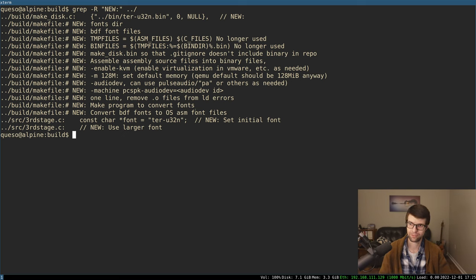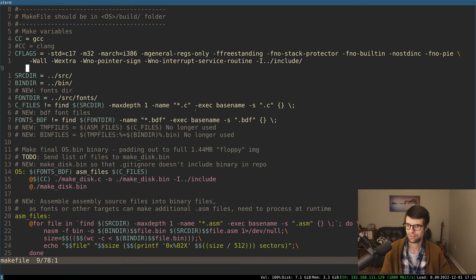All right, and continue with the OS stuff here. So I did a few changes, or maybe a little bit more than a few changes, from setting up audio and getting a larger font and all. Couldn't help myself, so mainly just lines in the makefile, so I guess I'll look at that. Try to go through this.